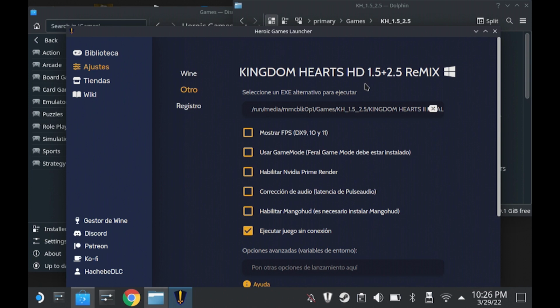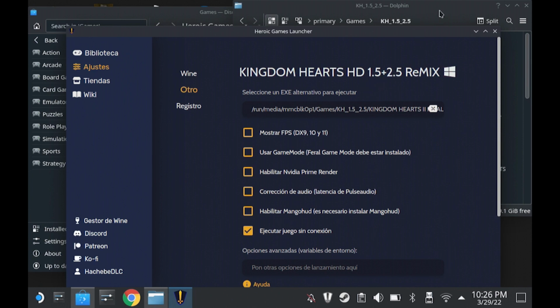So one of the problems that the Steam Deck has, which I'm not gonna say that many Linux people are gonna have, is that this is a portable machine, and as a portable machine there will be times where you will have no internet connection. This game doesn't like to be run without internet, because it wants to authenticate with the Epic servers and then start the game. If you lose connection mid-game, it will show an annoying pop-up, but you can still play.